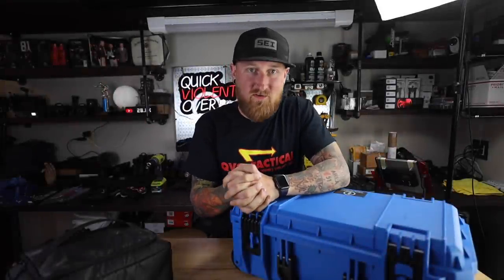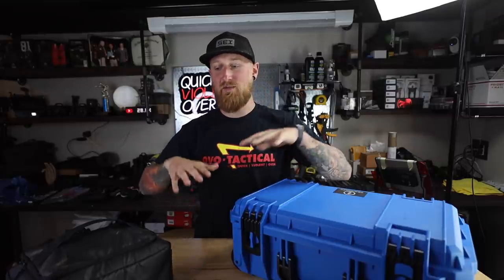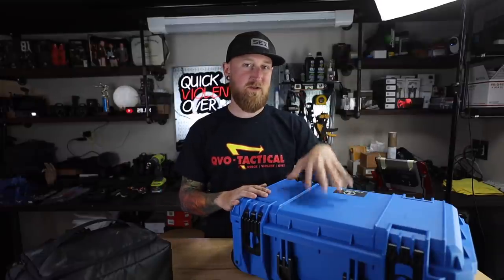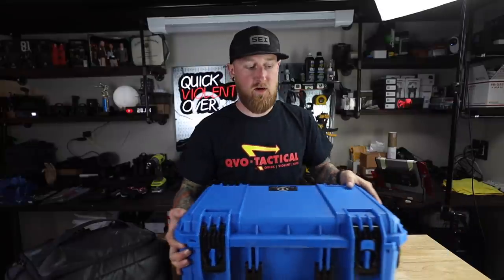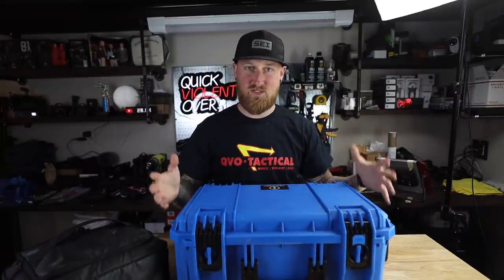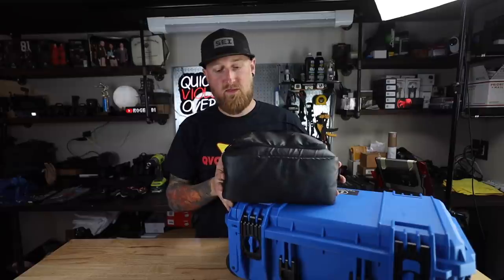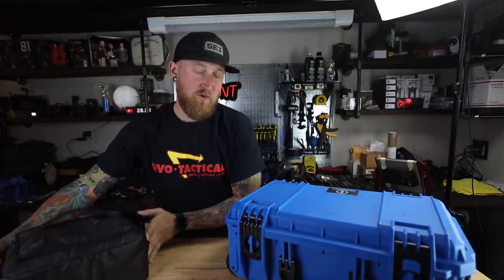What's going on everyone, back with another episode of Stuff and Things. Today I'm going to be giving you guys a breakdown of my entire podcast setup. This is a pretty simple setup, but also very professional at the same time. Everything for recording the audio fits into this case right here — a complete, almost studio setup in this tiny little Seahorse case. And then I also have this bag right here for everything I use to capture the video element of the podcast.